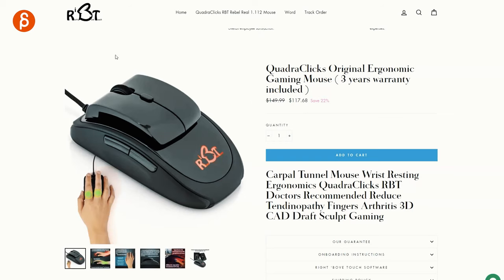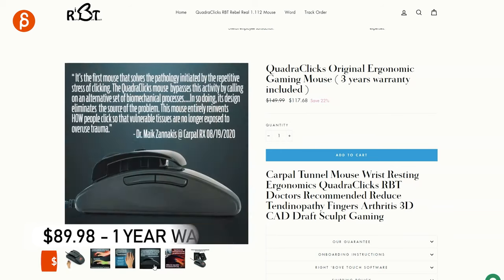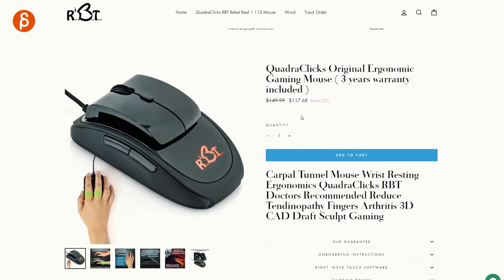Very subjective, of course, because also I'm a lefty, more about that later. And in terms of how it works for my setup, let's check out the details and my general impressions. So you have your mouse here. This is at a sale currently, and as you go through you can see in the images how you're supposed to hold it, what people think about this, the whole setup. This is the mouse in all of its glory, as you saw in the unboxing. Like I said, current price is at a discount.